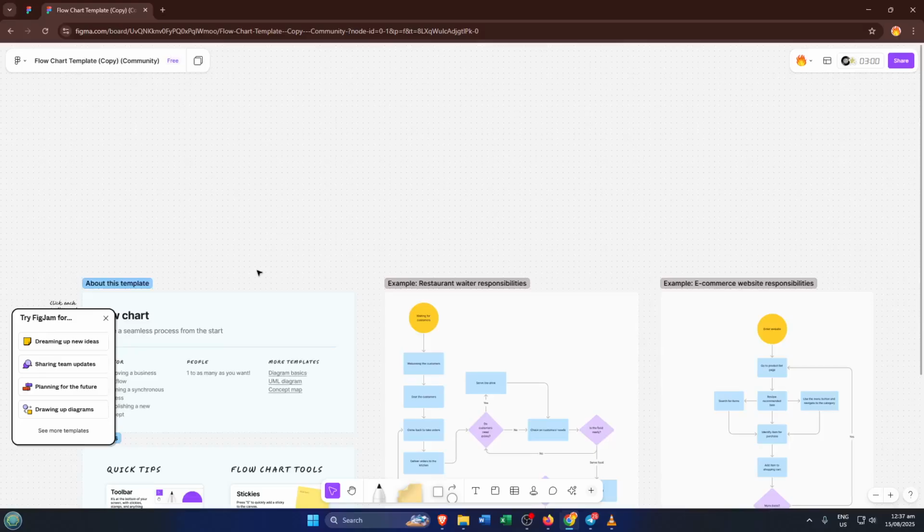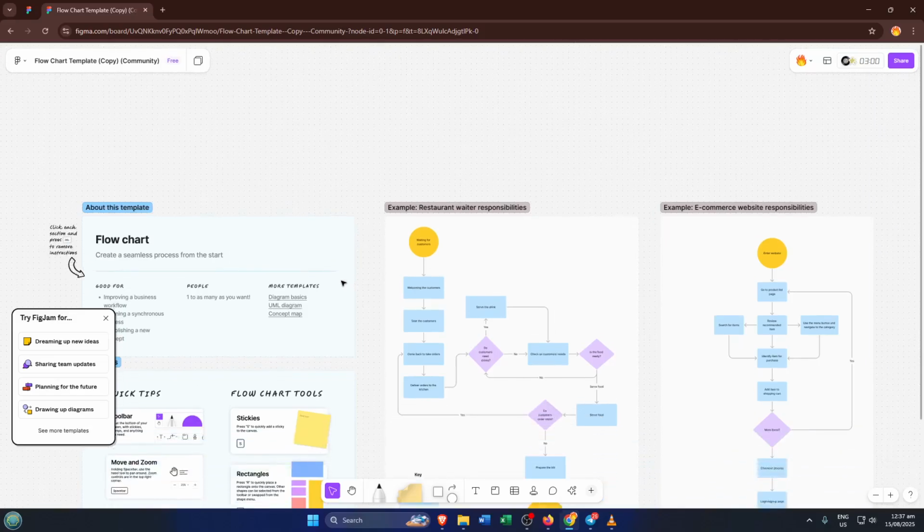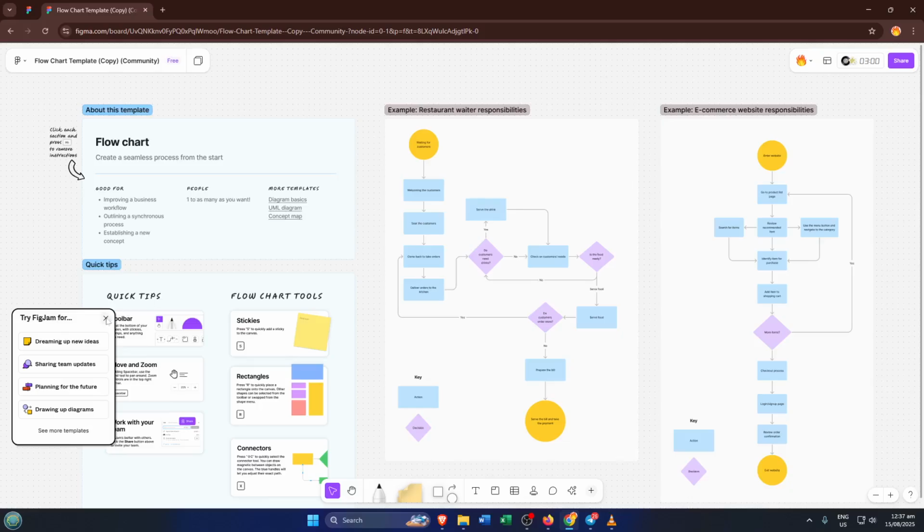If you've ever worked on a Figma design and wanted to download a copy of your file straight to your computer, maybe for sharing, backup, or just for peace of mind, today's video is for you. By the end of this quick tutorial, you'll know exactly how to download your Figma file as a local copy, step by step. It's super simple, but I'll walk you through the process so you feel confident doing it yourself.